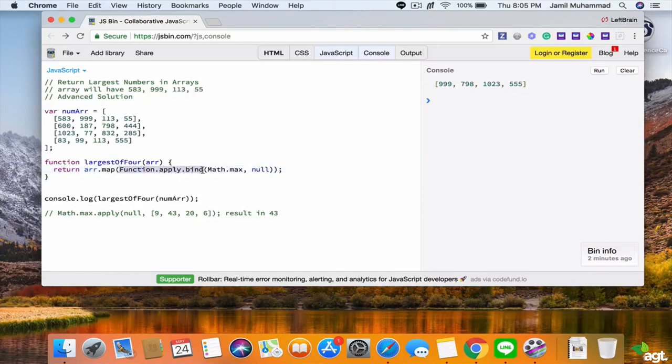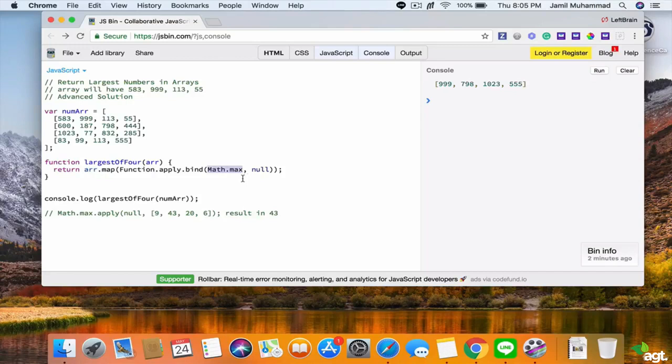Now we pass the context for the Function.prototype.apply.bind call. In this case, we want Math.max here, so we gain its functionality. Since the embedded Function.prototype.apply method will also require a context as its first argument, we need to pass it a bogus context.